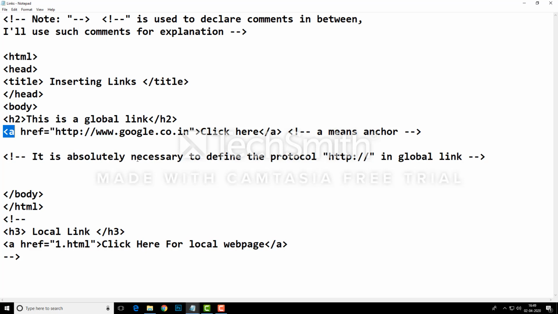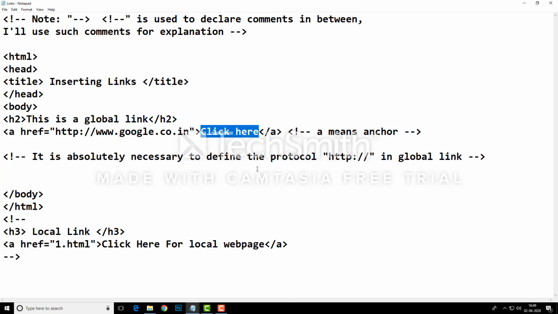We also need the href attribute, otherwise known as hypertext reference attribute, to set the URL of the target resource or to specify the destination page or file. So here our destination page is Google, and click here is the text that will appear as link, which will allow us to visit Google.